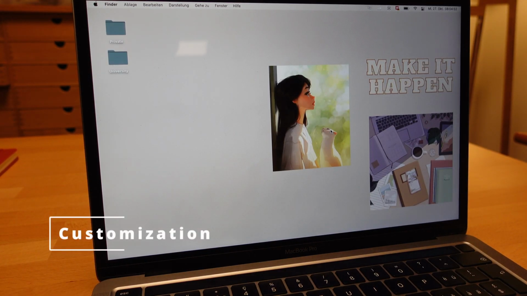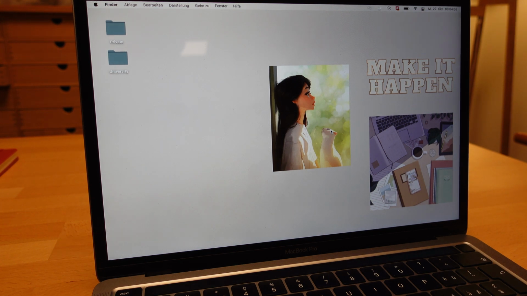I want to start with my background. On Pinterest I searched some pictures that I wanted on my background and inspirational quotes, and then I created my background on Canva. Canva is a website where you can design a lot of things, and there's a free version and you can do a lot with the free version already. So I think for private use it's a very helpful website. I took two pictures from Pinterest and put them on a neutral background, and then I also wrote a quote there. That's it for the background.